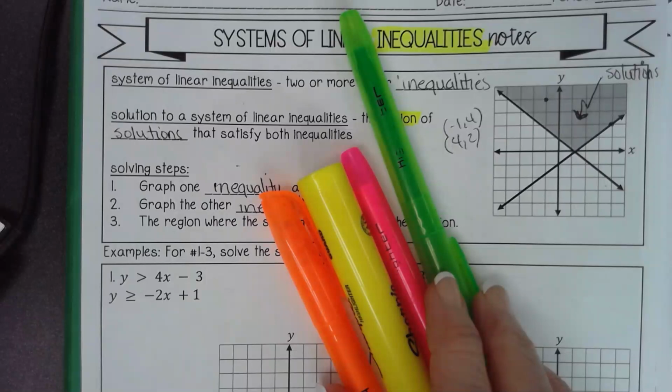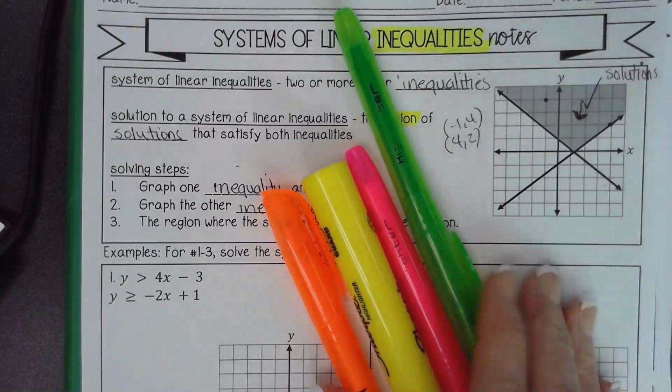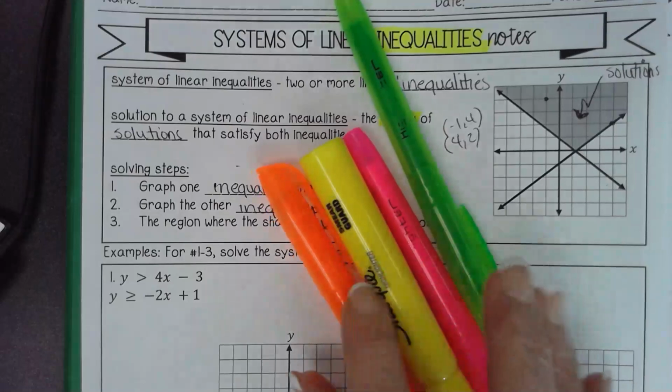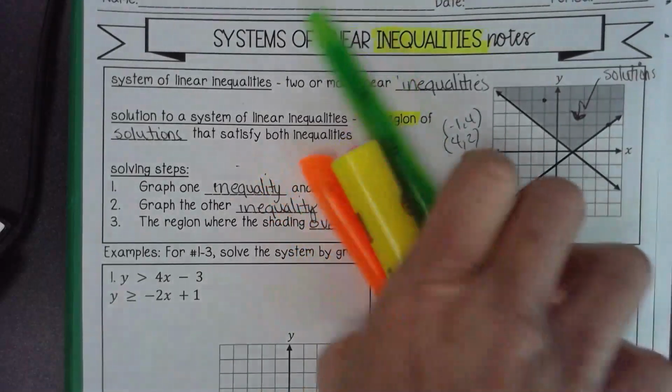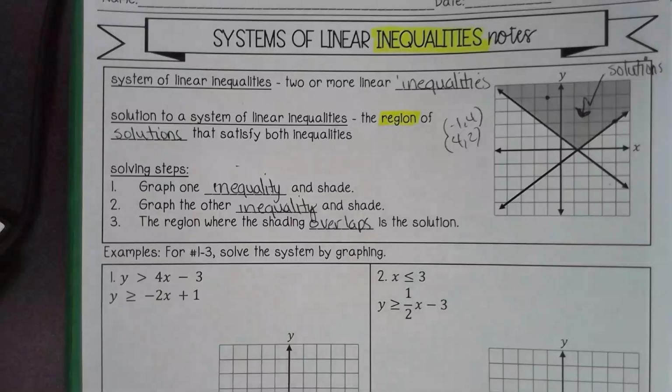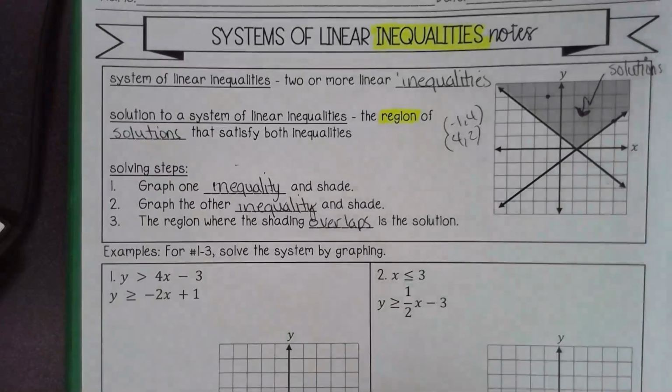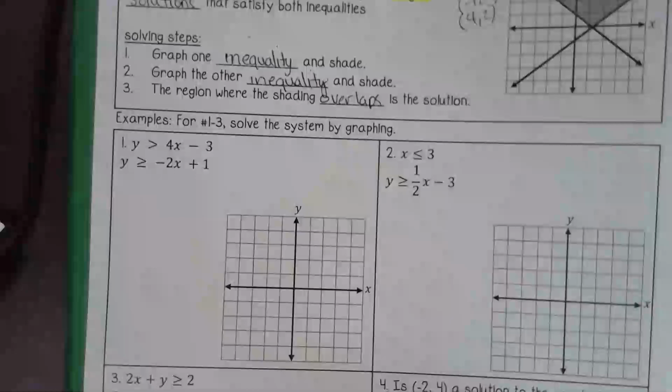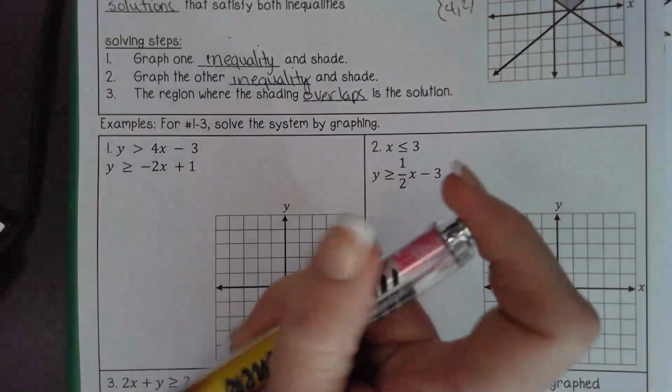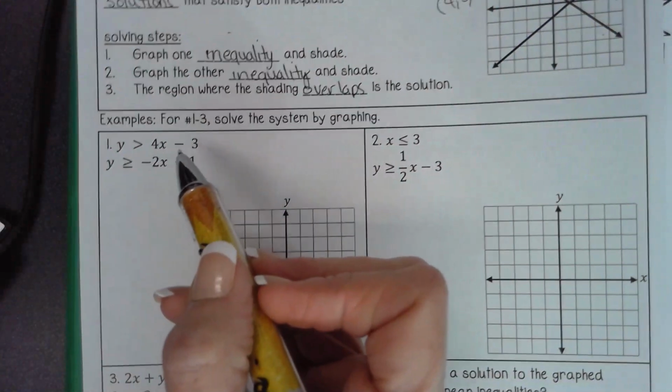So what you might want to do is pause the video and maybe get two different color highlighters. I would make sure you don't get anything dark. I would get like some yellow, orange, maybe some pink. So have two of those, and also a straight edge. So let's get started. These are in slope-intercept form, so really easy to graph.